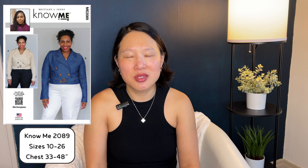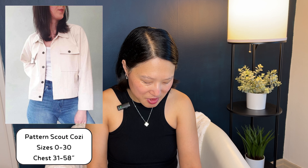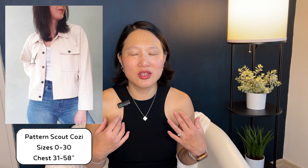I've actually been looking for a pattern like that for a while. The only thing that gives me pause is that the smallest size is a size 10, which is technically a couple sizes larger than I should be wearing up top, but because it is a jacket and the trend is still for more oversized things, I think the 10 might work out okay. The second option, which is a pattern I already have in my stash, is the Pattern Scout Cozy Jacket. This one comes in sizes 0 to 30, it's also a crop jacket with several different styles, and I bought the expansion pack, which comes with a collar and the option for a button front with chest pockets. That's the variation I'm leaning towards, so let me know in the comments which one you think I should make.